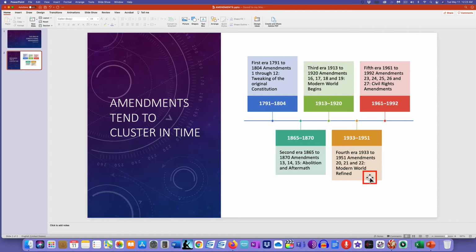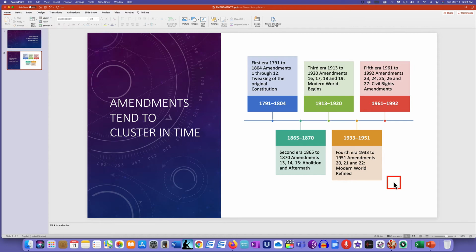But the real catalyst for this was really the arrival of the Great Depression following the stock market crash in October of 1929. So unemployment began to rise in 1930. And by 1932, the country was in the depth of the Depression with roughly 25% unemployment rate. And President Hoover seemed to be unable to take the bold steps necessary to solve the problem. And so the country had to wait longer because of that.